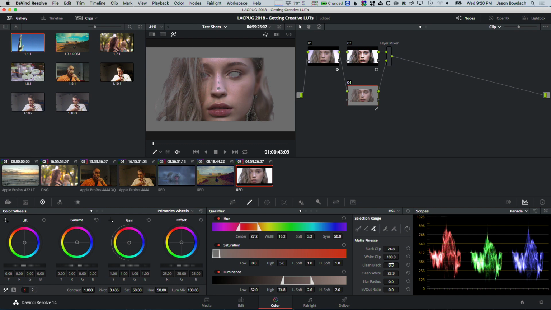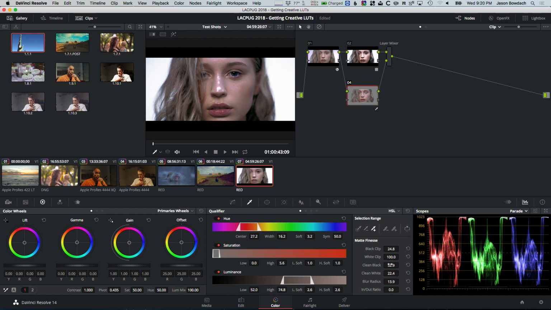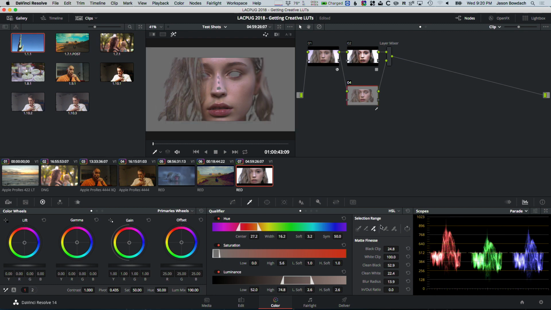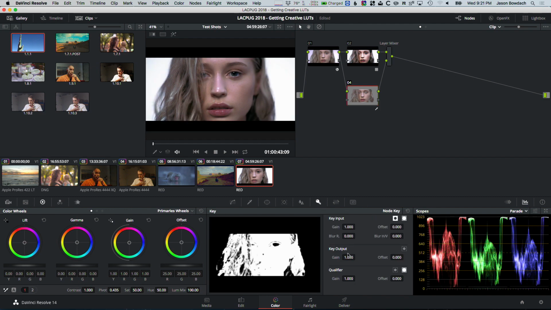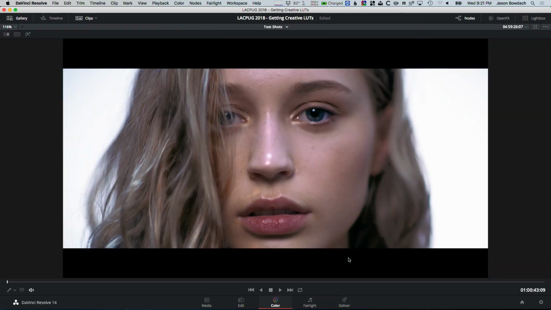Real quickly, just blur it all to heck. I can't let that one go slide. And by taking this opacity back, I'm able to really control how much of that LUT is affecting her skin tone. Now, you can see it affects lots of things.